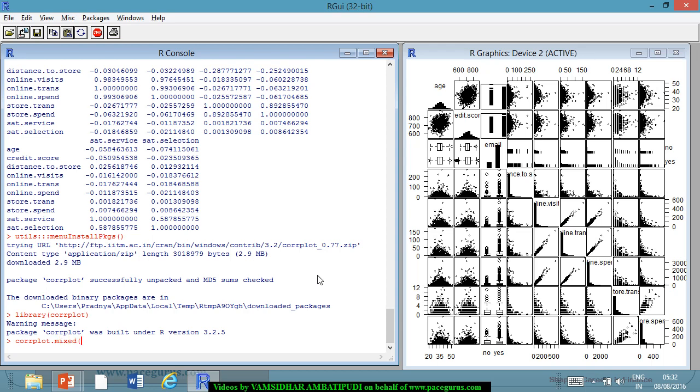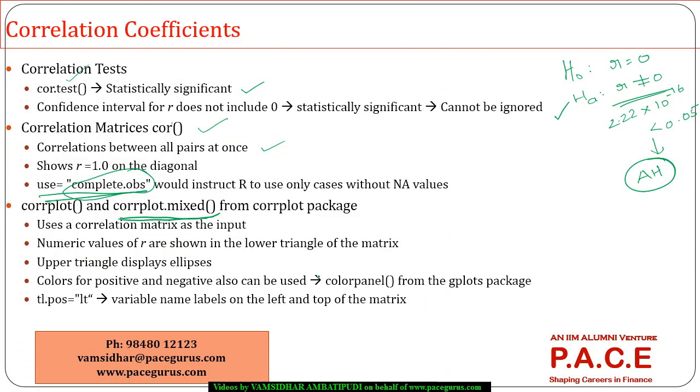Right, this is corrplot.mixed as a function, and here the input uses the correlation matrix. So I have to get my correlation matrix.